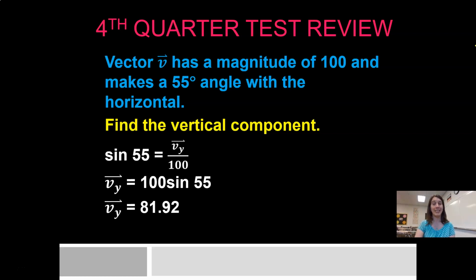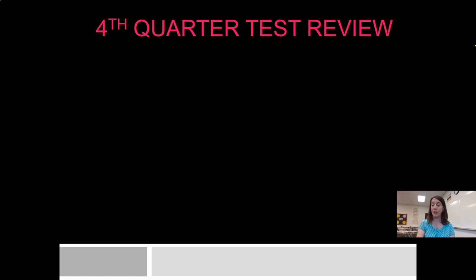Moving on to question 26 and 27. These were the trig identities that we talked about. I believe it was also out of lesson 91. You can see those two trig identities are on your review packet, which means they're going to show up on your final as well. So if it says find sine theta if cosine theta is equal to 0.7.